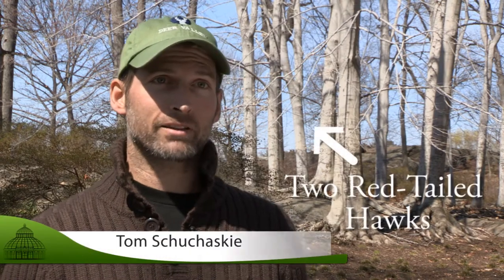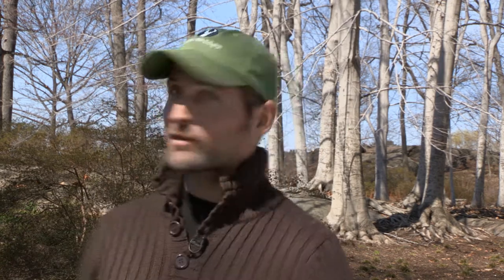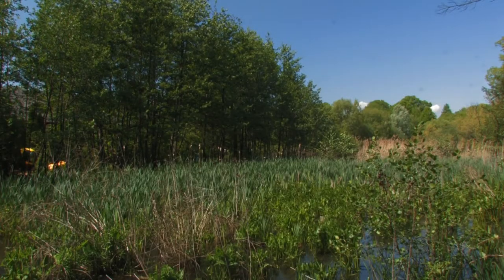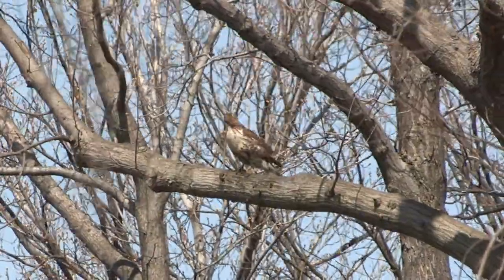Hi, my name is Tom Schukaske. I love coming to the New York Botanical Gardens to bird and look at the flowers and all kinds of cool things — birds, owls, chickadees, all the different kinds of birds. The best thing about the Botanical Gardens is the diversity. You have natural forest, you have a river with wetlands, so the variety of birds you get here, it's kind of one-stop shopping.